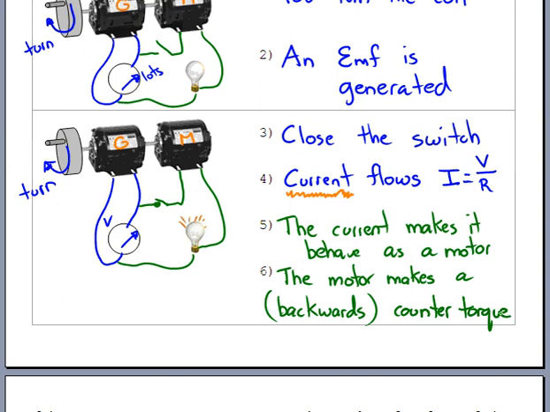And that's going to try to slow the motor down. This is why you can't actually attach a generator to a motor and then hope to power the motor by the voltage coming from the generator. It turns out as soon as you try to do that, there is this backwards force on the generator slowing it down. And it's just conservation of energy. You can't get something for free.